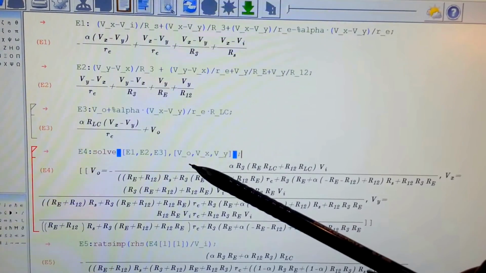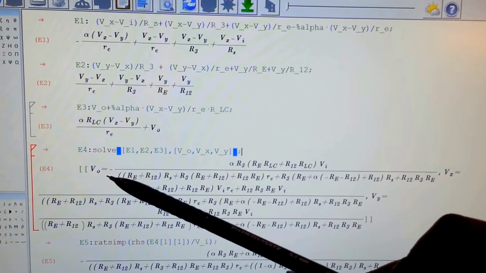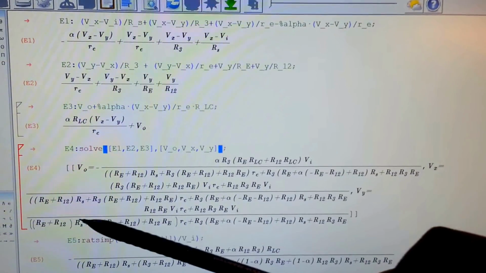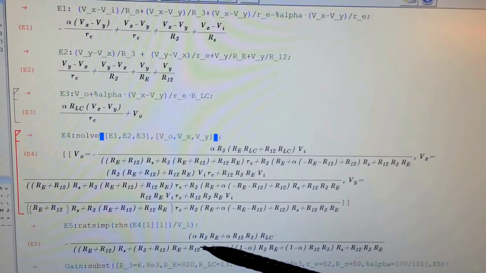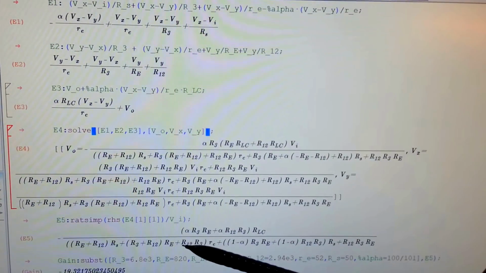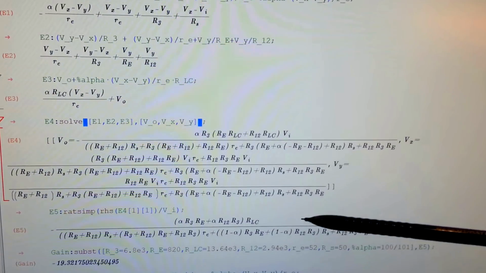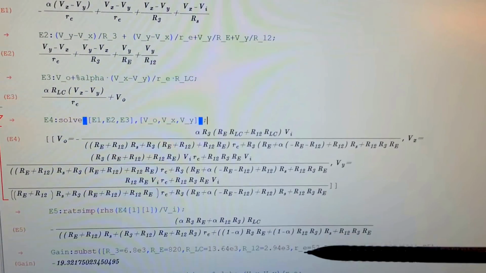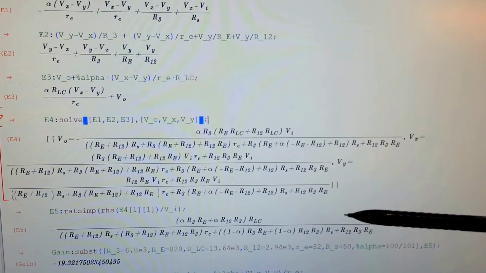So if we now isolate this equation, which relates the output voltage with the input voltage, you can see Vi and Vo. So this one is the transfer function. If we isolate that and divide it by Vi, then we're going to get the transfer function of the circuit. This is the Bootstrap circuit that we designed in my previous video.